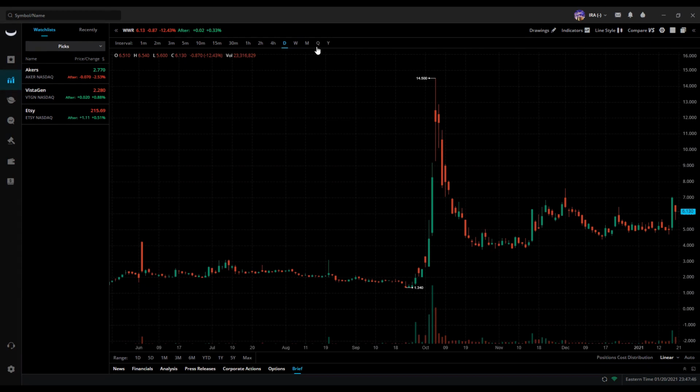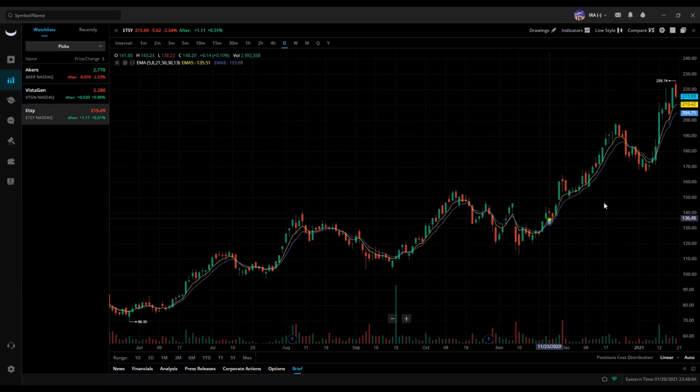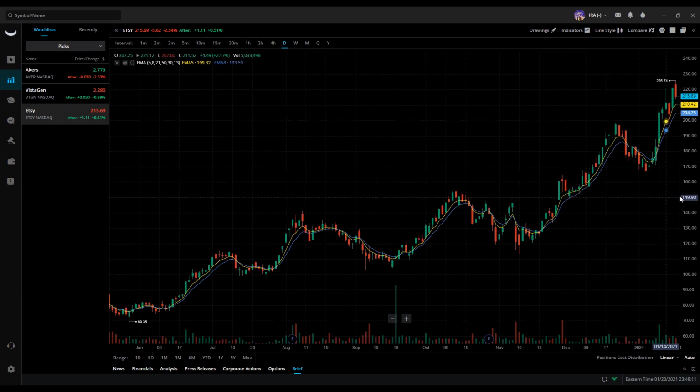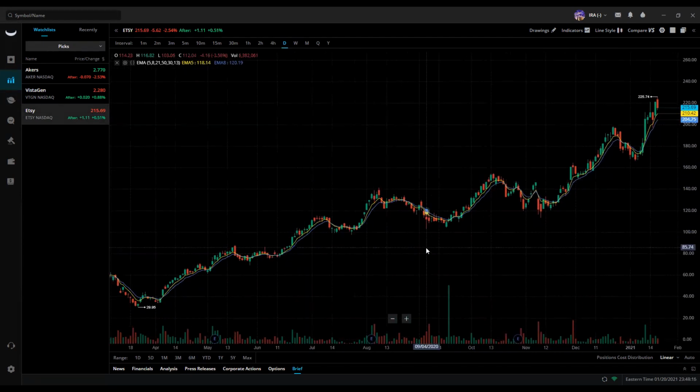So this 8 and 5 EMA trading system is essentially a way of leveraging the exponential moving averages, actually two of them, to create basically a trend following system for your swing trades. Now, I primarily like using this 8 and 5 EMA system on the daily and the 4-hour time frame. For me, this is the best time frame that this system works on. And essentially we're using the crossovers of the EMAs to act as a buy and sell signal.